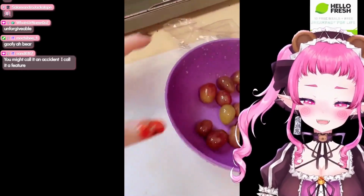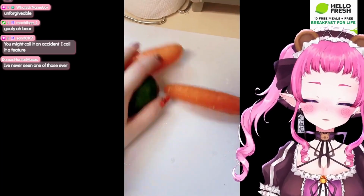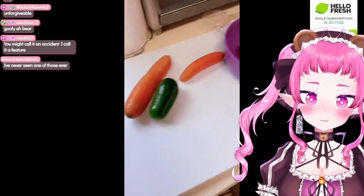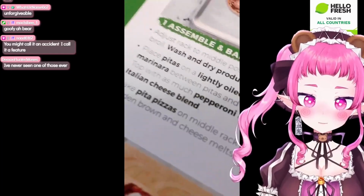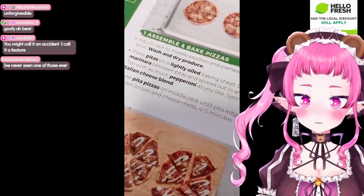And you might call it an accident, I call it a peachy. Yeah. Beautiful. It's pretty much just a beautiful water bubble. Off with the water. Okay, let's see what we have to do next now. Yeah, next. Next place pita on lightly oiled baking sheet. Divide marinara between pitas and spread out evenly.